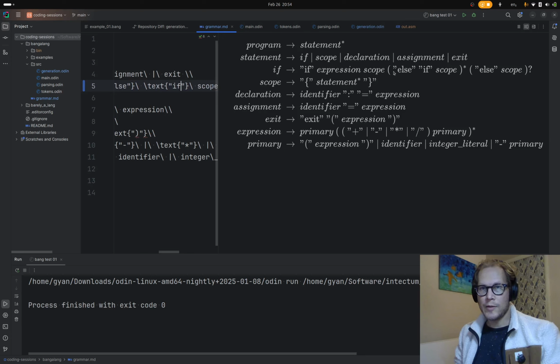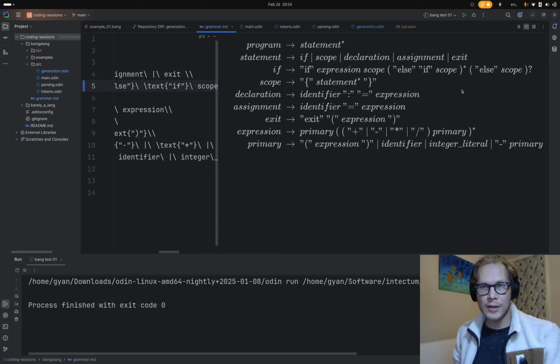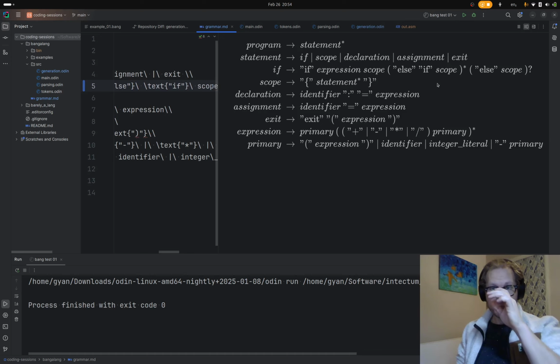It means that everything in brackets can appear with the star 0 or more times. So there could be not an else if, which is what we have now. We have if statements that don't have else if, or there could be one or more else ifs.